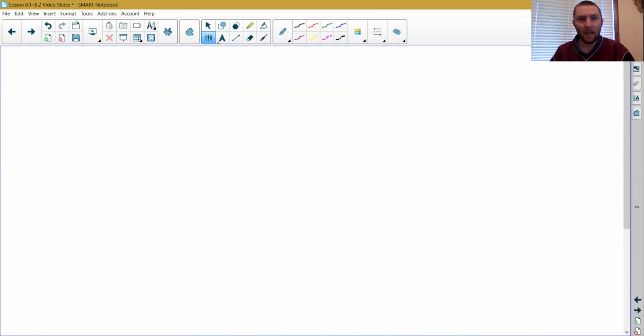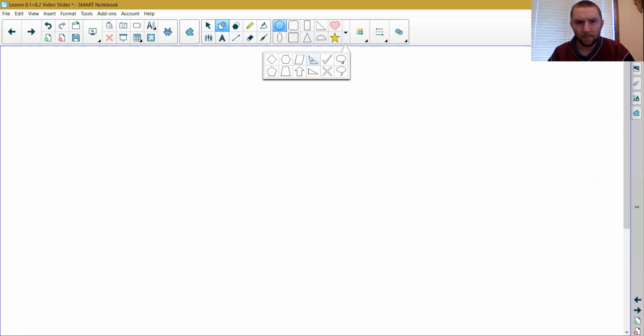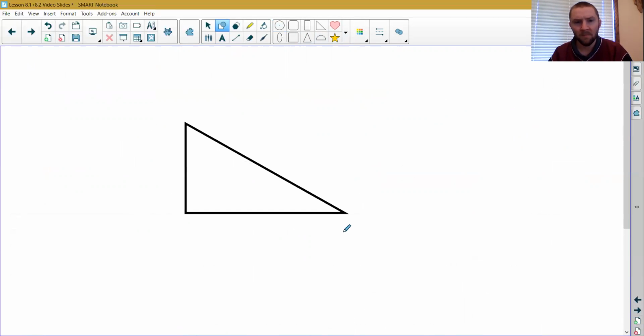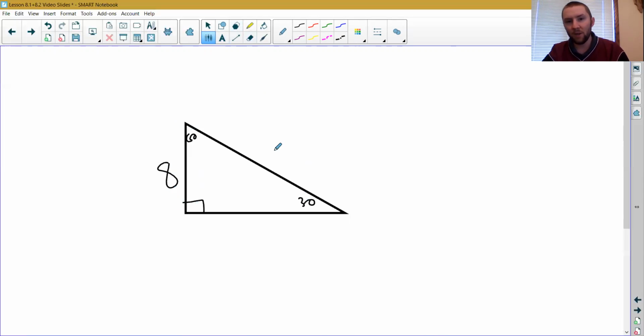Another example that we could see, if I have a 30, 60, 90 triangle here, and the easiest example, the best way, is if we know the length of the short leg, right? Across from the 30-degree angle, I know that this value is, let's say, 8. Okay, this is 8. The length of that side there is 8. Using that information, I can find the length of this side and the length of that side, because my rule from 30, 60, 90 triangles, right, which we all wrote down, is all based on this short leg.